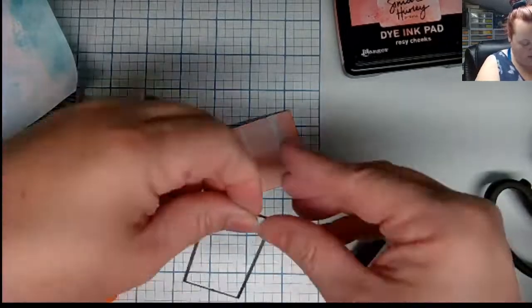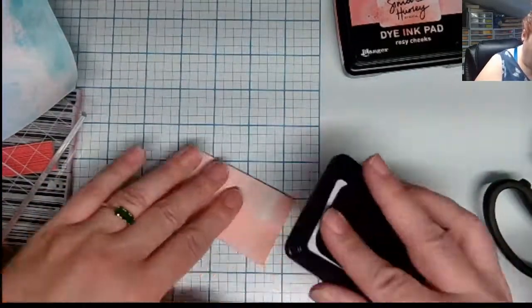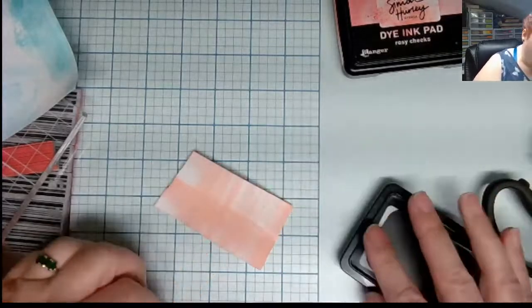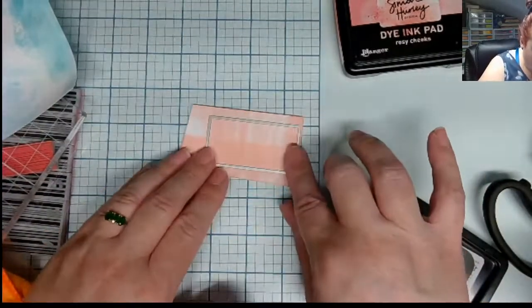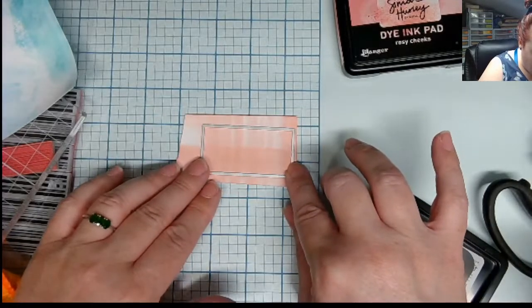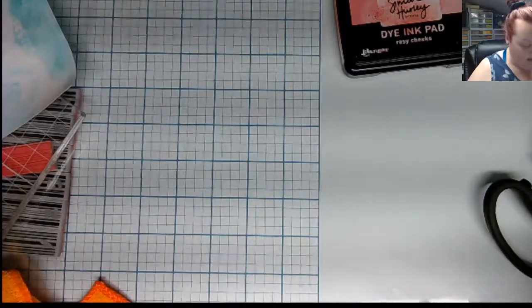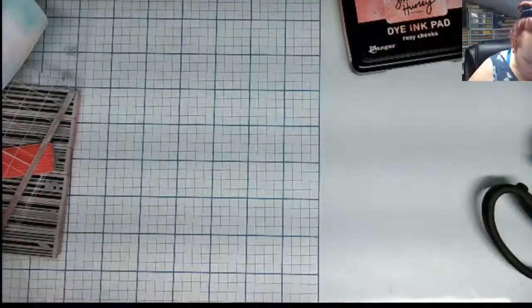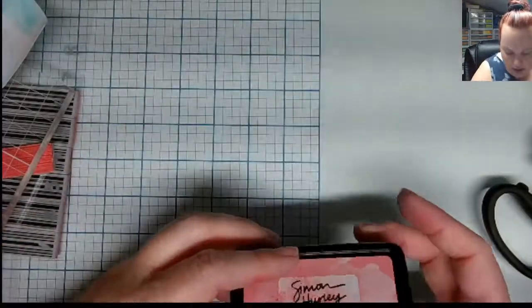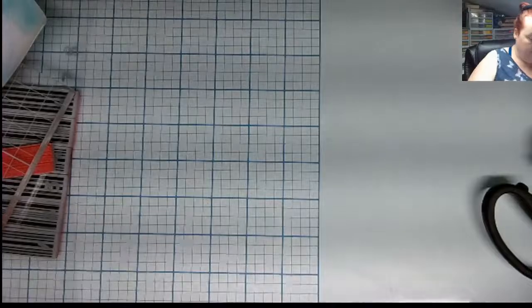Look at that. Ooh, I like that. That's a little too white though, so we're just gonna add a little bit of color there. And oh yeah, look at that. So that one's ready to cut. I don't know if we had any pink. Didn't really look like anything was left behind, but we'll just give a little wipe.